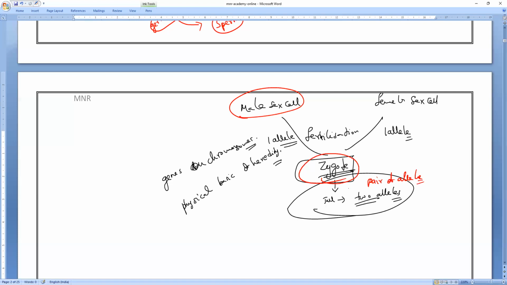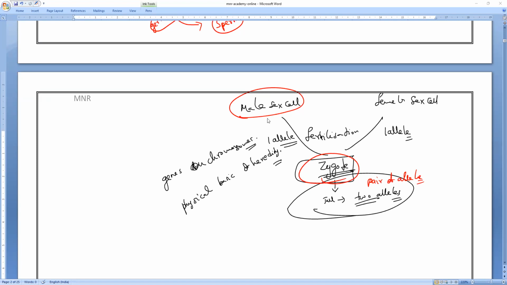Are you clear what I'm saying? Anyone have any doubt? Anybody can ask me. So your father has a pair of alleles for each character. Your mother has a pair of alleles for each character. But when they form the sperm and the egg, your egg is only carrying the genes and characteristics of your mother. That sperm is only deciding all the characteristics of the father.